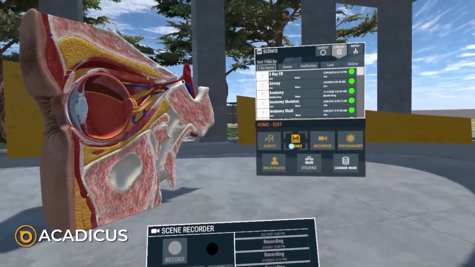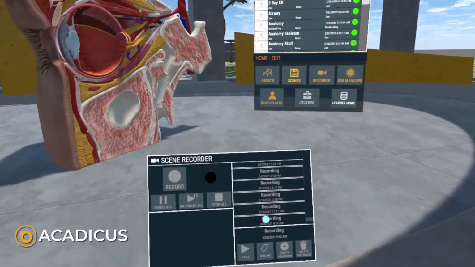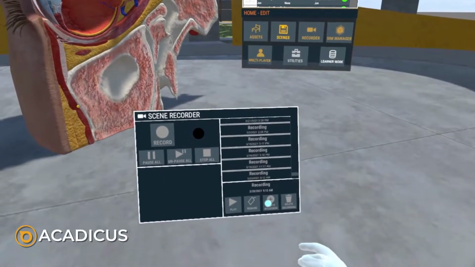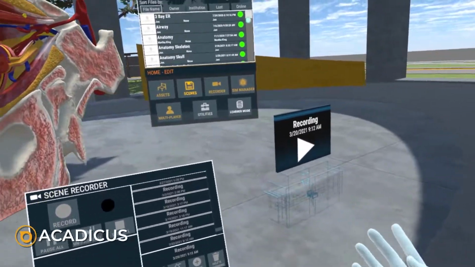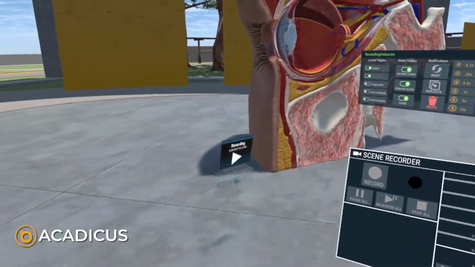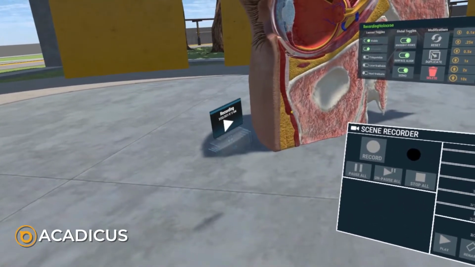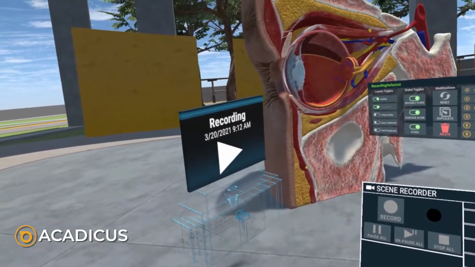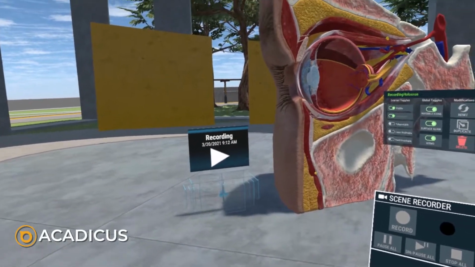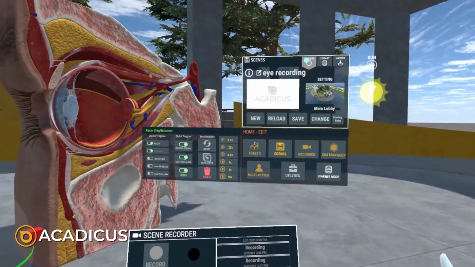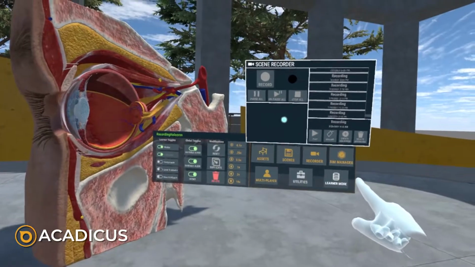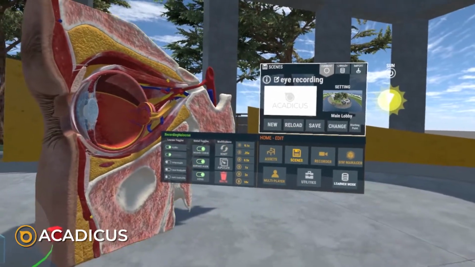And the way that you can do that is you can actually place a holocron for that recording into your scene. So I'm going to select that recording, and I'm going to press create holocron. So now we have this button, and I can point at it and grab it just like any other asset. If I want to move it around, I can. I can press my joystick to scale it up if I want to. And I can just put that here. And now if I save my scene, I recording, save, and then verify that save, I'm going to put my recording menu back into my main menu.